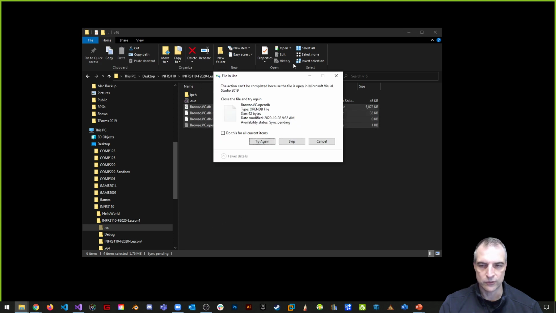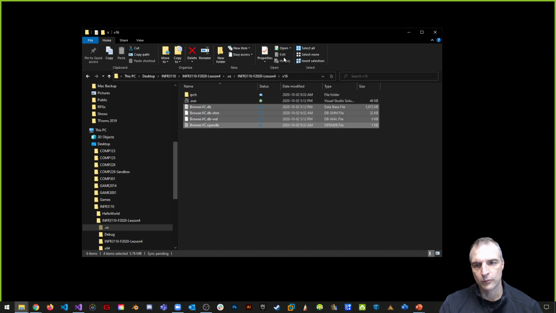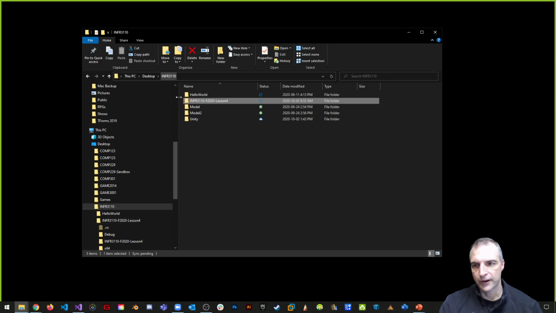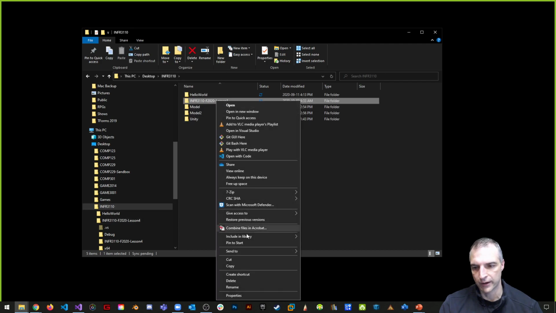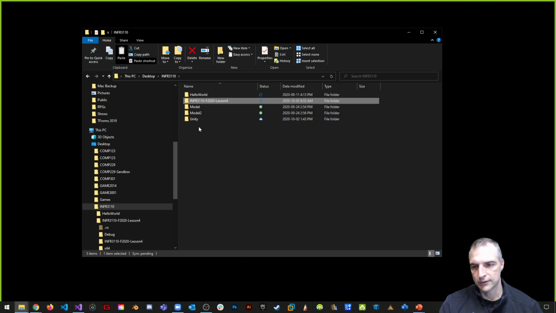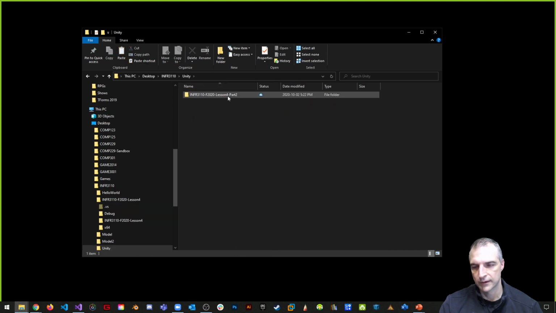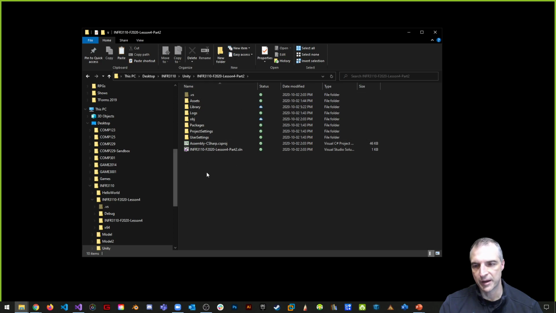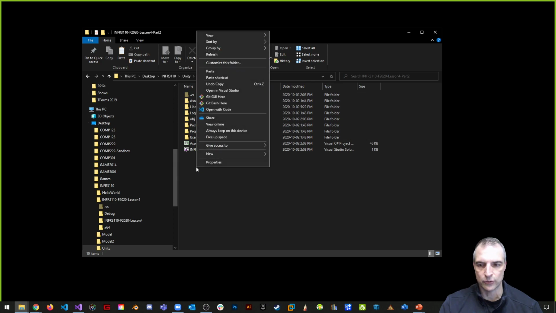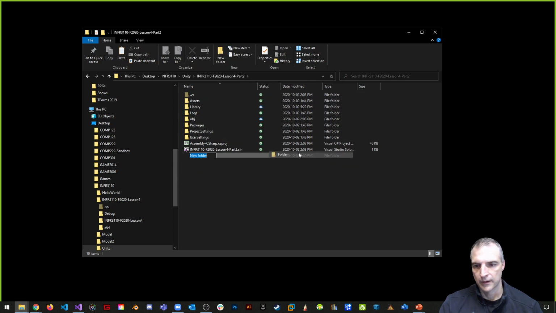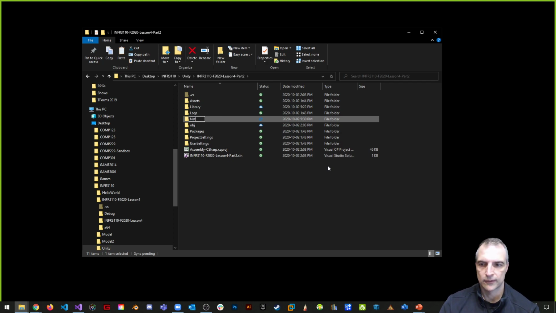Now, if it's in use, because right now I've got my stuff working, it's okay. We can copy it across and then kill it afterwards. What I mean by copy across is that if I go to here, here's my native plugin. I'm going to copy this whole thing. I'm going to go into the Unity side of things, and somewhere inside of my package, I'm going to make a brand new folder. And we're going to call it native C++.